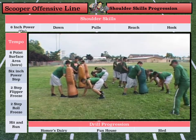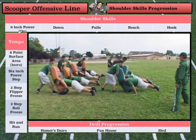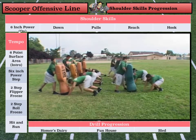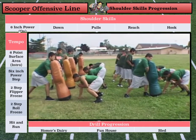Here we go. Left foot, right flipper. Set, hit, freeze and hold it. Good, good. Again, again. Your knee should not be touching the ground. Here we go again. Left foot, right flipper. Set, hit.